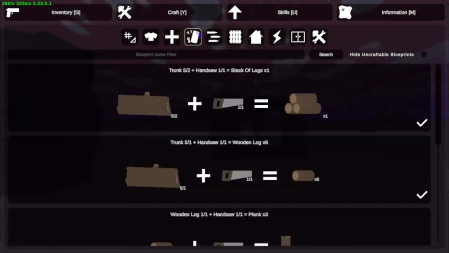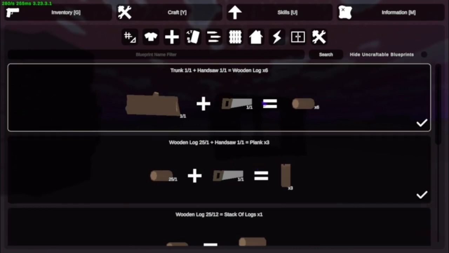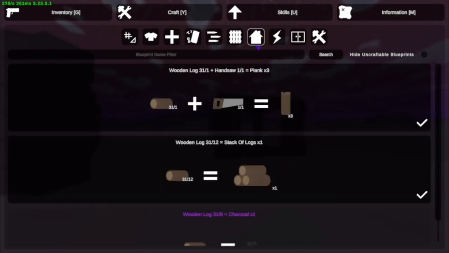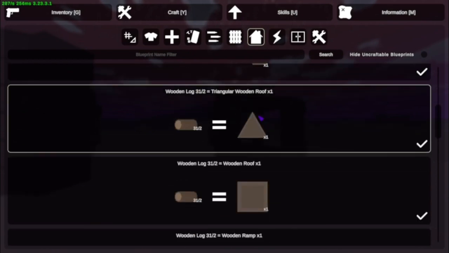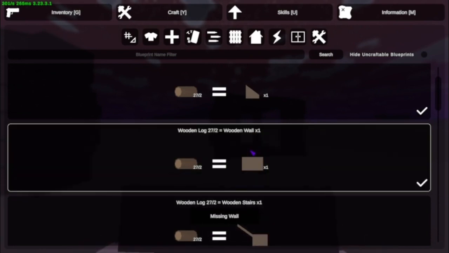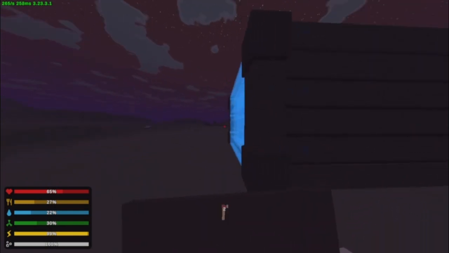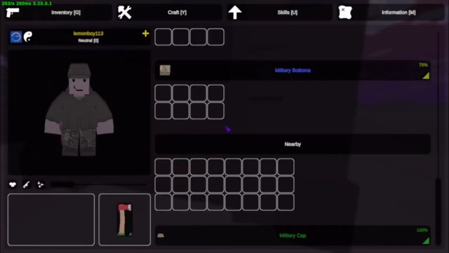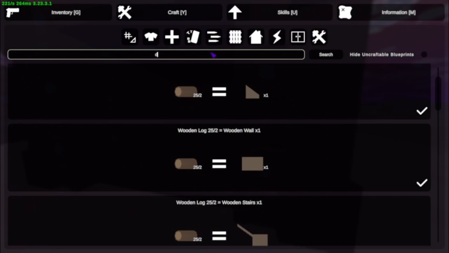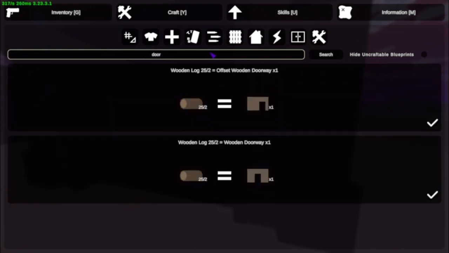Right. Logs, logs, logs. We need a wall. Three walls. We need a garage. A gate. How do I make a gate? Window, a window.